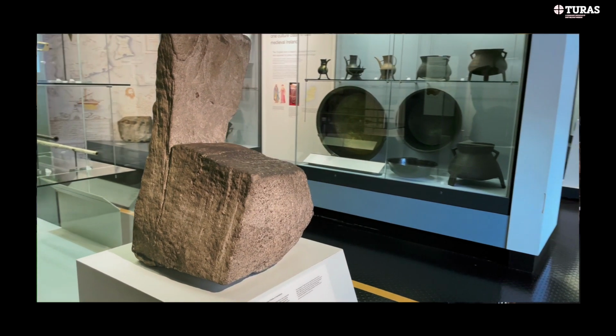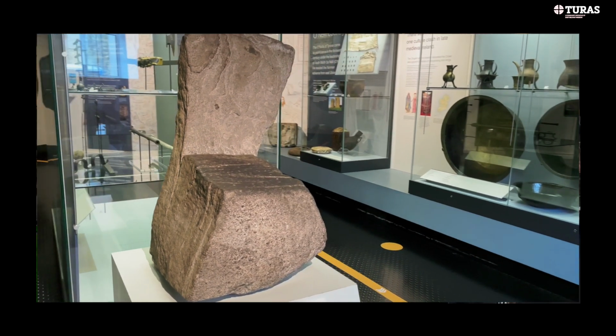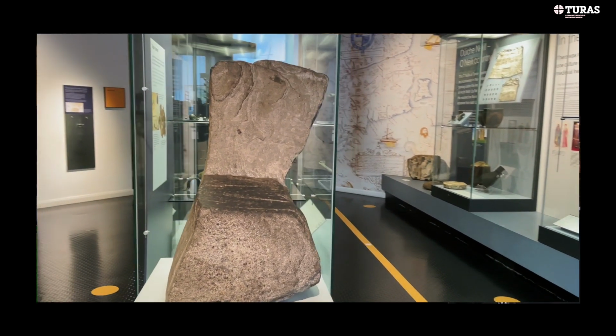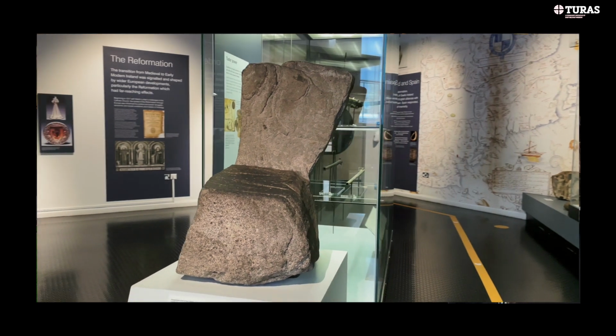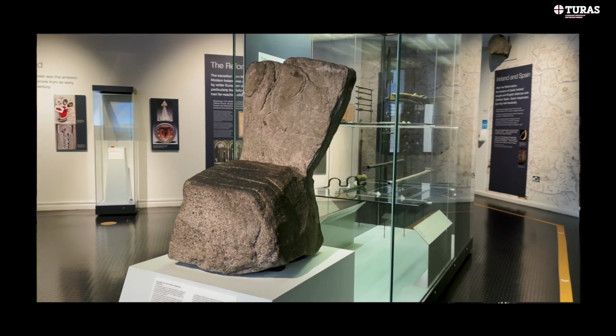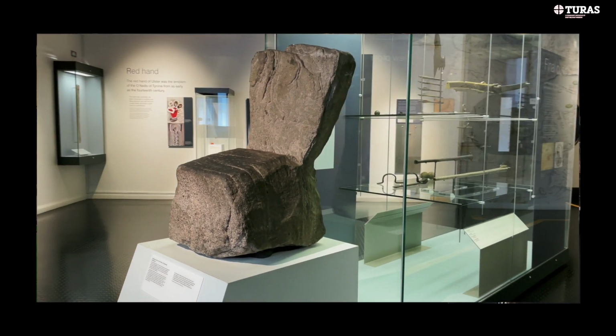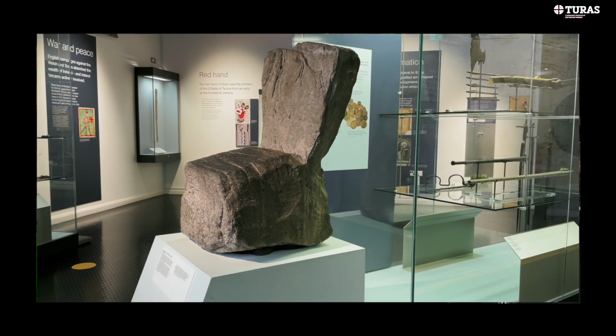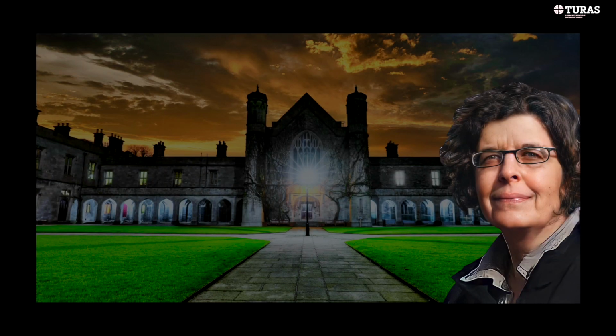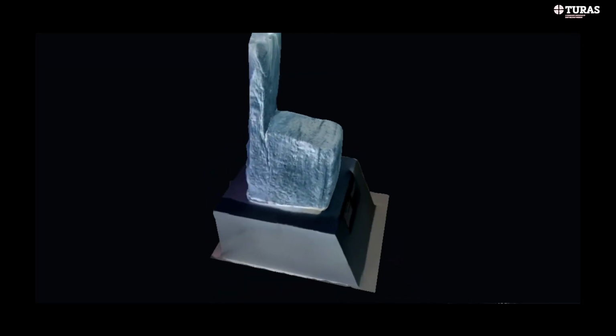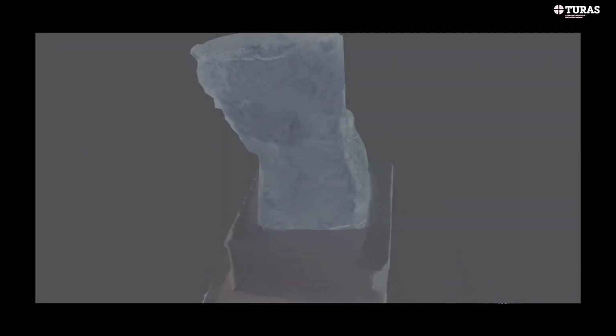It has an uneven underside or base, which leads us to believe that it must have been embedded in earth in order to make it stand upright. It's a monolith. In other words, it's hewn out of one big block of stone, in this case, quartzose sandstone.